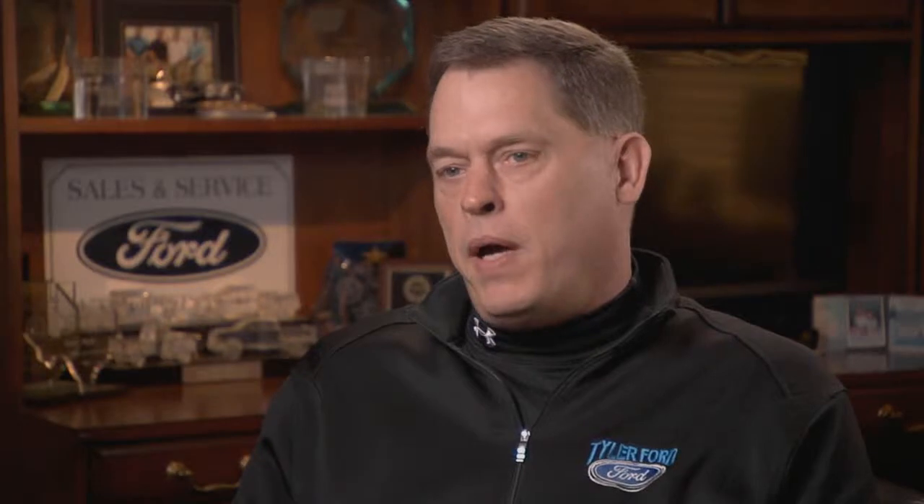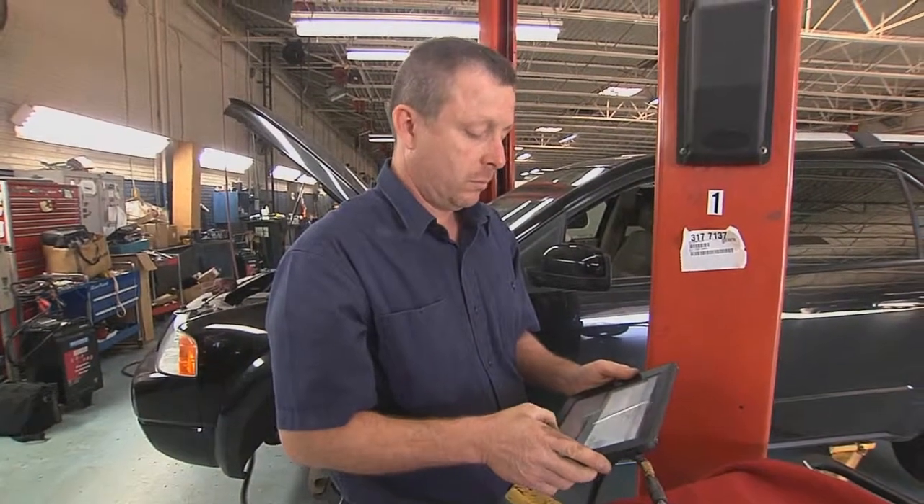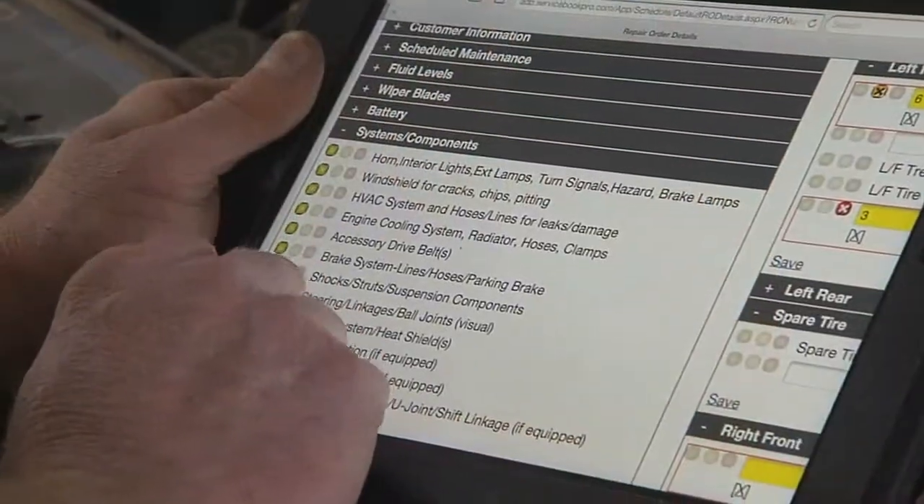In order to get the employees on board, a lot of it was my excitement coming back from the grassroots meeting, putting it down and talking with them and saying, this is what this system will do. If we're fortunate enough to be a beta dealership to implement the Service Edge, I want 100% buy-in.